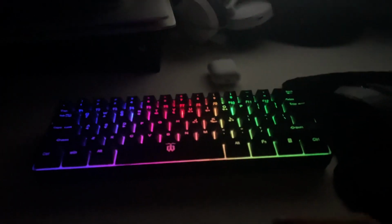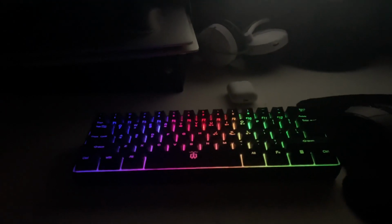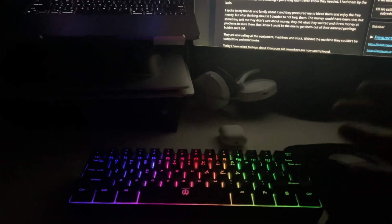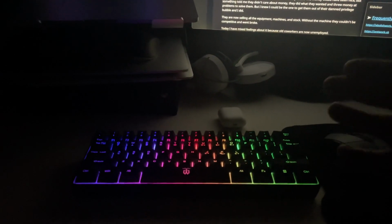Hello, I'm just going to do a quick review of this keyboard I got on Amazon. When I was looking for a mechanical keyboard, this was the cheapest one on Amazon, and I did a YouTube search looking for it. I couldn't find a single video about this keyboard, so I had to buy it blindly. So this is putting forward some good faith, and hopefully one day when I need a video, it'll be out there.